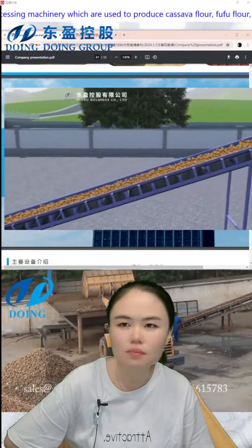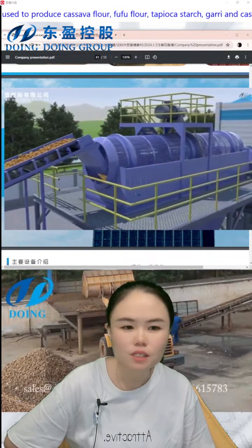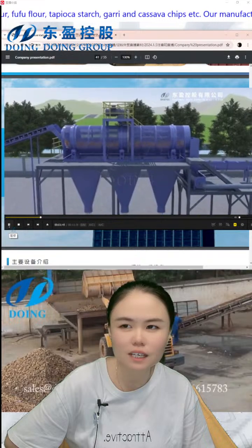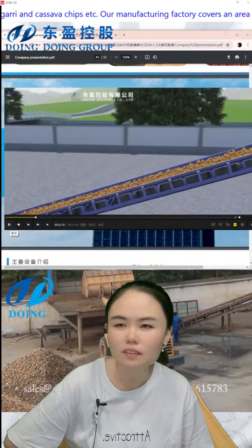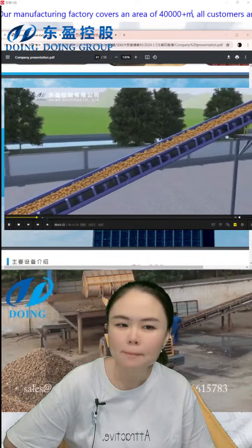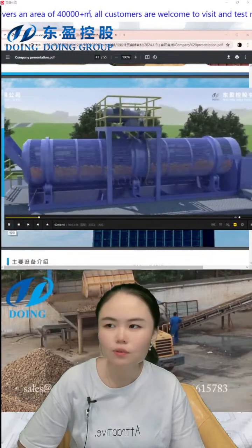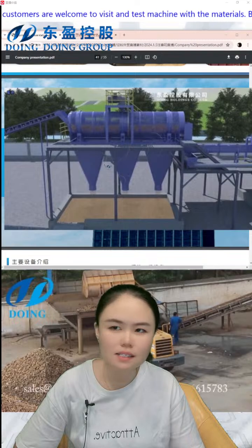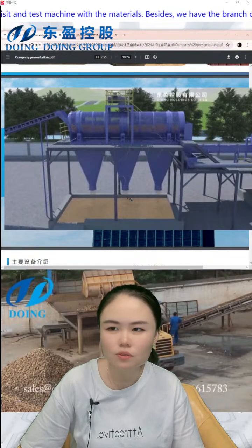So we follow the belt conveyor. It will go to the dry sieve machine. The dry sieve machine is used for raw potato cleaning. It will remove the surface impurities attached to the potato. So these potatoes will go through the dry sieve firstly, and the dry sieve machine removes the impurities and then discharges them through the hoppers. You can see that there are three blue hoppers that collect the impurities, and then they can drop down to the ground.